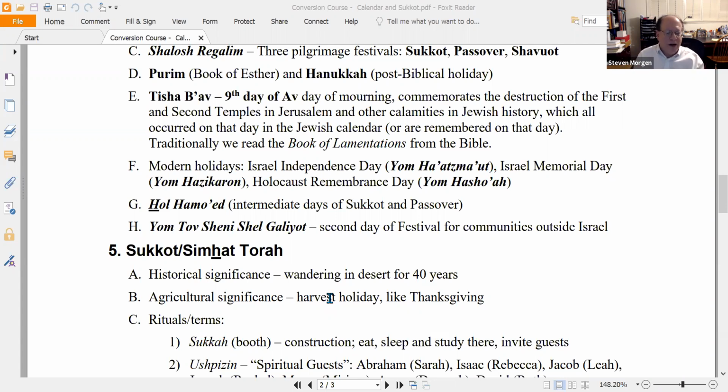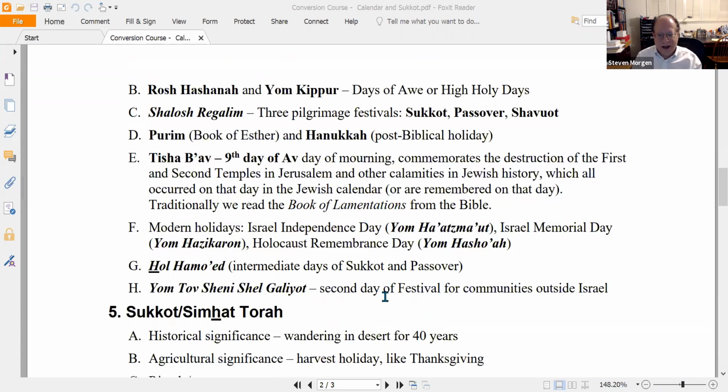But they also added a historical significance to it. Passover is obvious. It was the Exodus from Egypt. Shavuot, not so obvious, but rabbis, after a very close reading of the book of Exodus and fudging just a very tiny little bit, figured out that 50 days after Passover, it turns out we're standing at Mount Sinai and we're getting the 10 Commandments. So Shavuot represents getting the 10 Commandments.